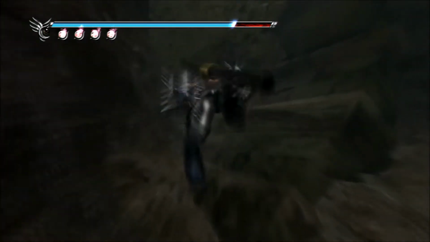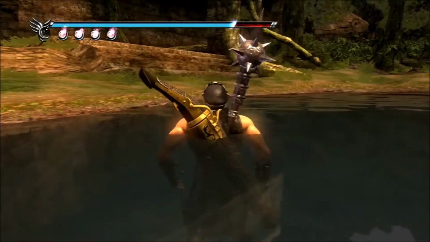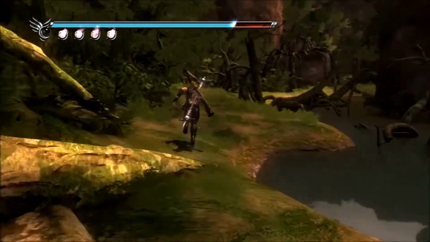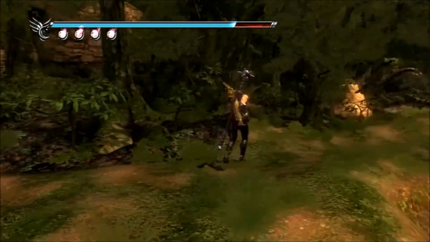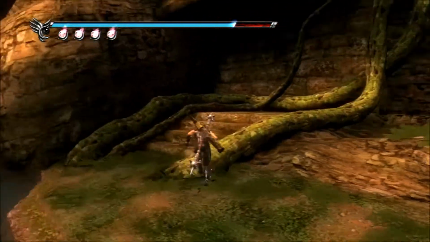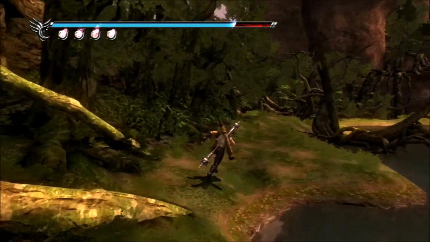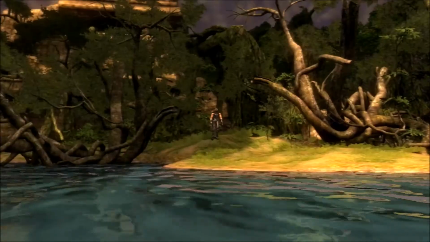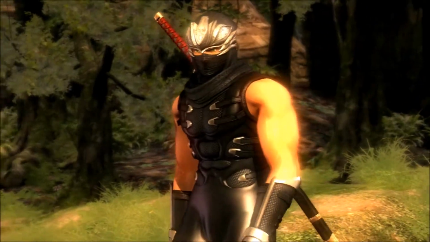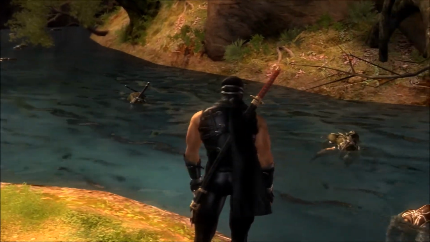Using our ninja swim modes. This is clearly a different zone. So we went from kind of a Vietnam-y area to now we're in like ancient cities of gold. So, ooh.